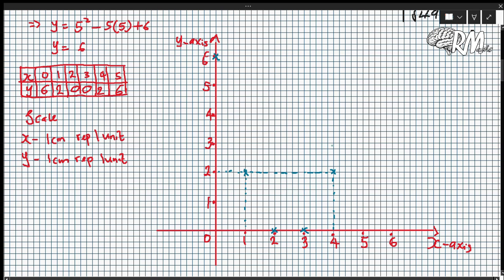Then the fifth one, when x is 4, sorry, I've done that. When x is 5, y is 6. So x is 5 here, y is 6. So it's all the way up to this side, if I'm correct. So this is where, if you trace it, you can see that it's a straight line. And if I trace here too, I can see that it's a straight line. So this is where the both of them meet.